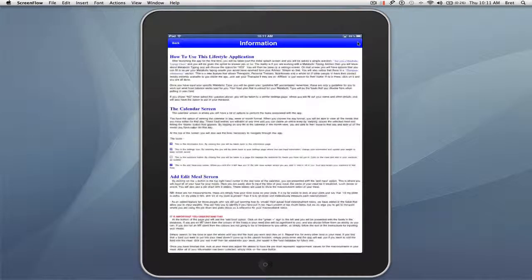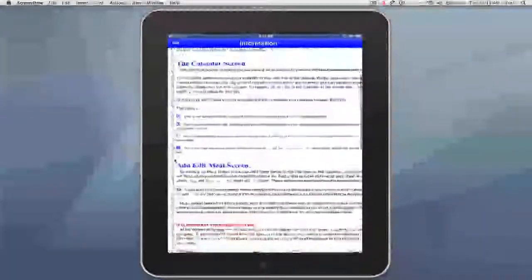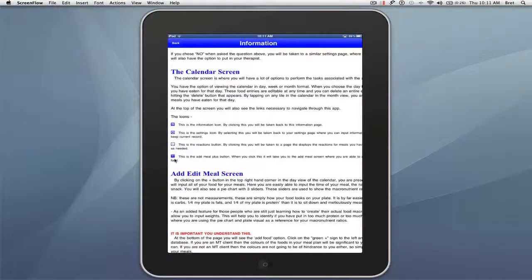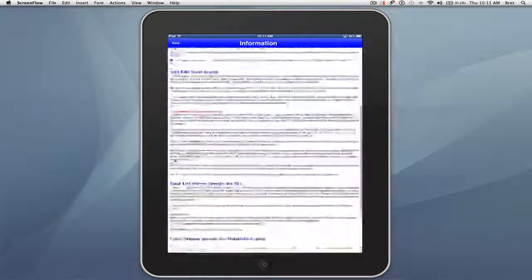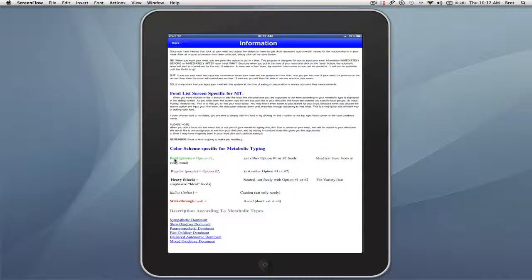And we're all done. Now, the information page, I've changed it a little bit. I've gone through, and as you can see down the side here, I've got some of those icons. So if we just make that a little bit bigger, you'll see that each of those icons is actually explained in the calendar view, what they do and how they use the app. And if you go through all of this, basically it's just going to go through and give you everything I'm telling you anyway.